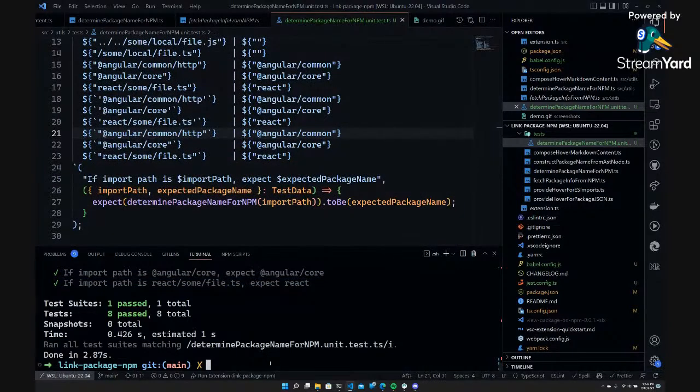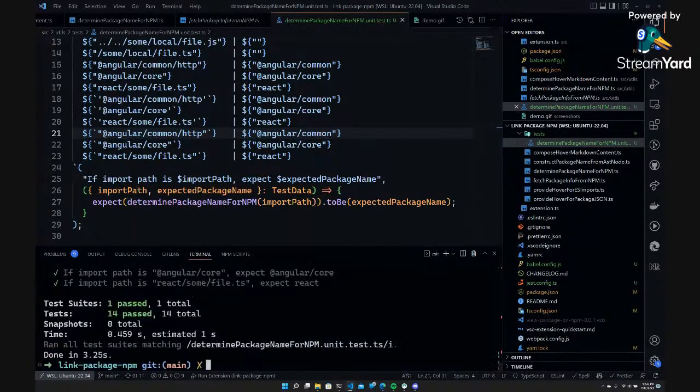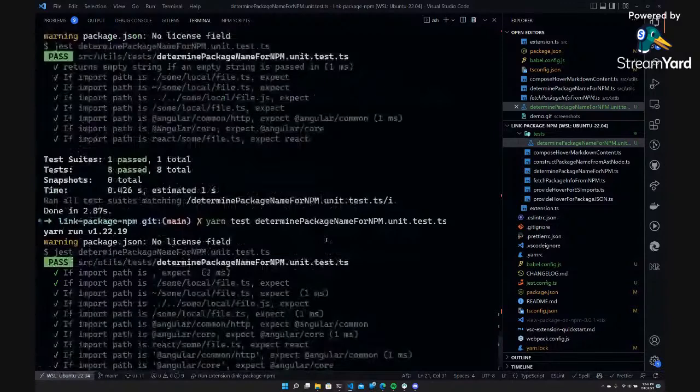So let's run that now and see what we get. Yeah, they pass, all of them. So this is an expected result. Normally what you do is use TDD to run these tests and ensure that they are failing to begin with, and then write your code afterwards. The problem is when you are doing experimentation, it's kind of difficult to know how exactly to test a scenario. So sometimes you do TDD, sometimes you don't.